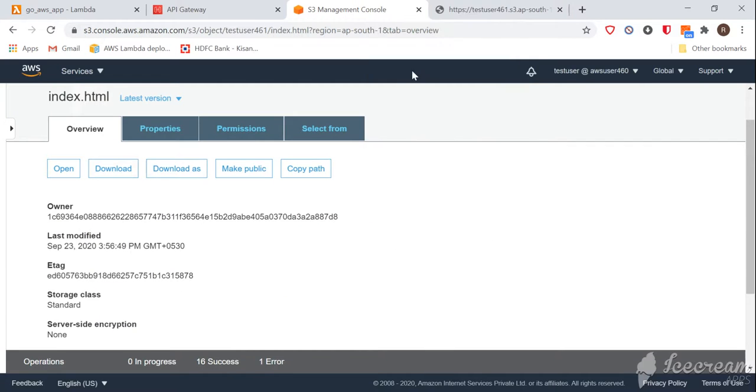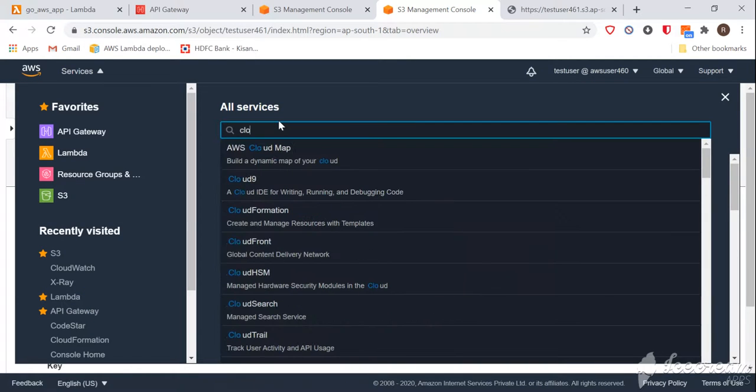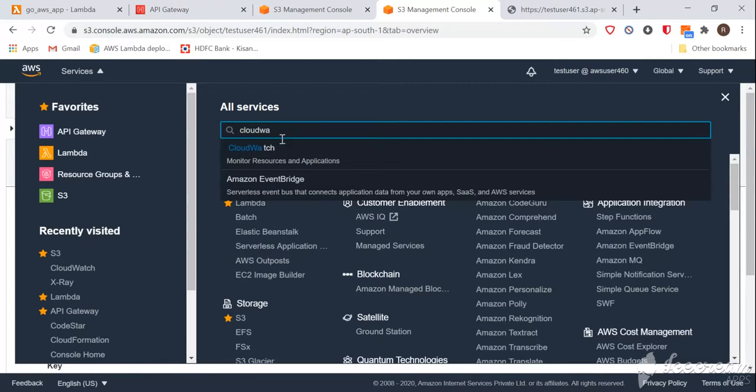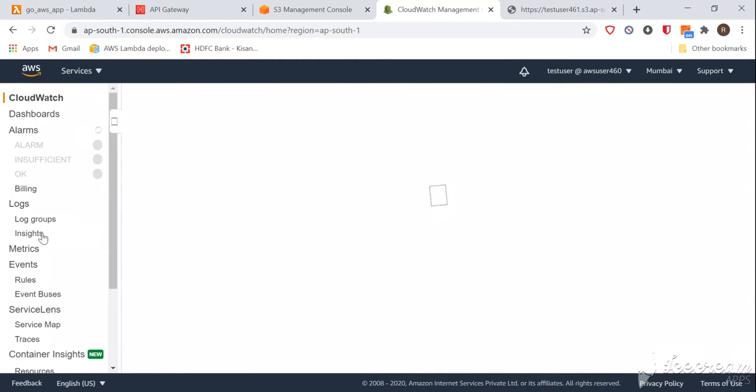For that I am navigating to CloudWatch. Here I am clicking on log groups.